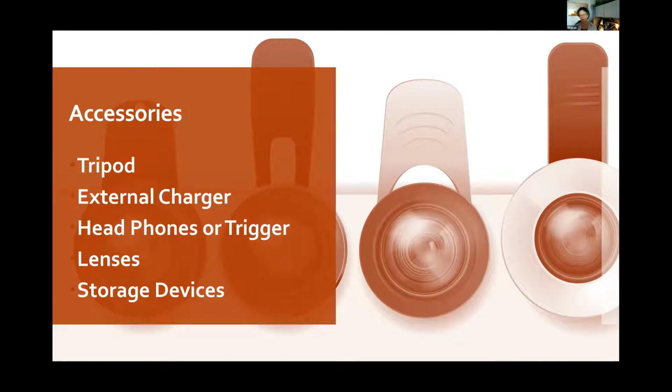They also sell little external triggers that you have to get for the model of your phone, so that I can be inside and click it when a bird comes to the bird feeder. Those are worth doing because you can get more creative with it, particularly for night photography. Lenses: if you've got multiple lenses, they're becoming less important, but the close-up lens, if you don't have one on your phone, there are these clip-on lenses that are really great. Just don't buy a $9 one, buy a $15 one. I've done a lot of flower photography with those lenses before I got the iPhone 11. They're well worth it. And if anybody wants a recommendation, I can do it.